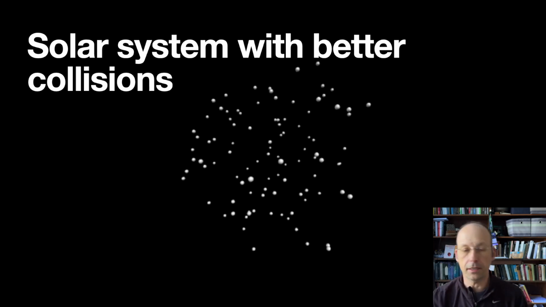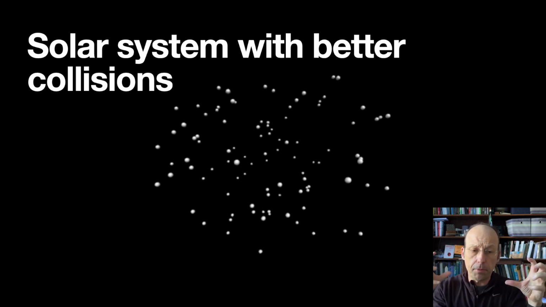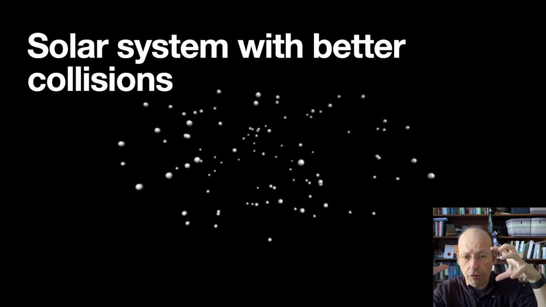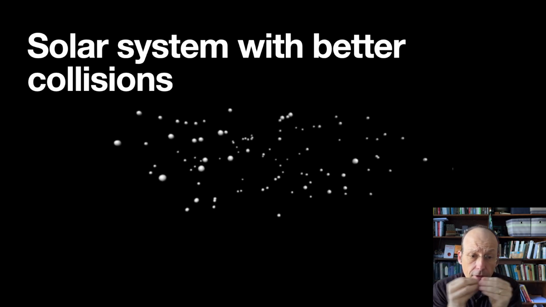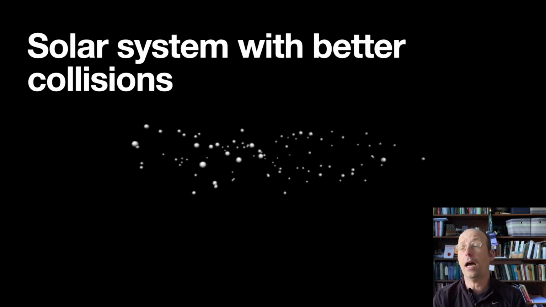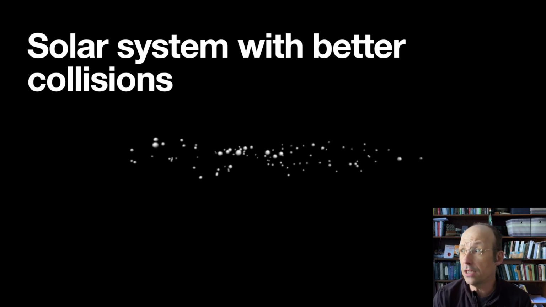Let's do some more Python. So I made this model of the solar system that shows how it can go flat. Here's one of my older videos, I'll link to it down below. There's a bunch of balls, they start rotating, and they're gravitationally attracted, and at some point they're going to collide, and I'm not happy with the collision model that I made.